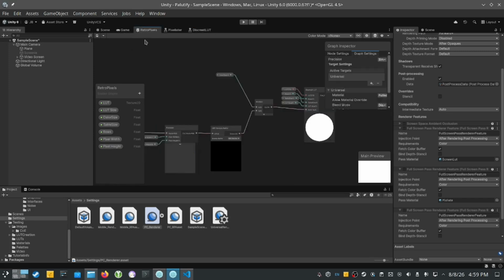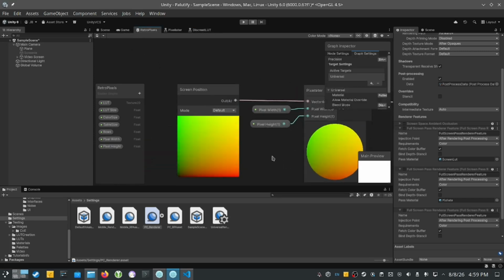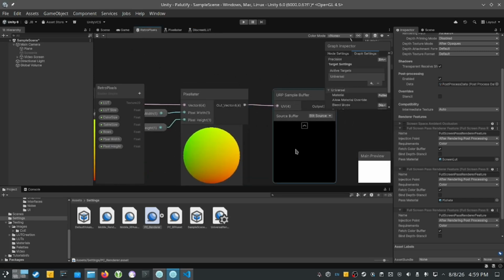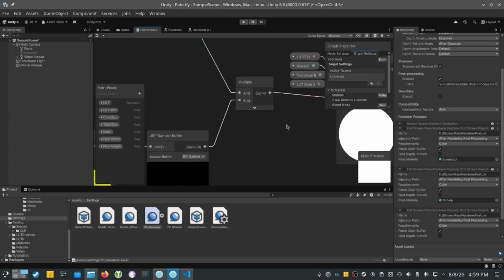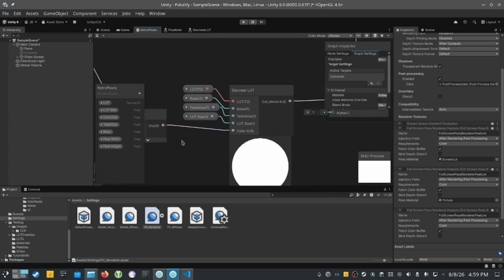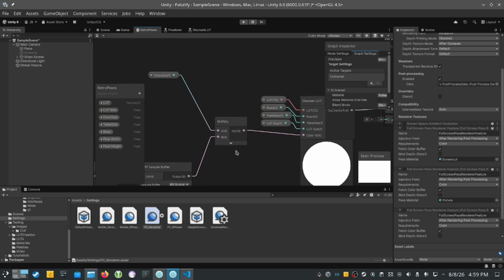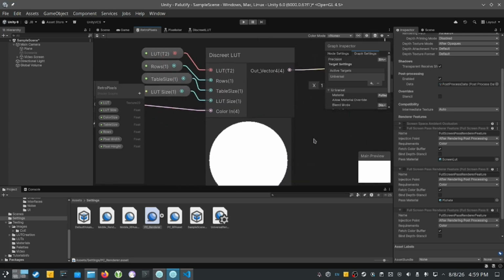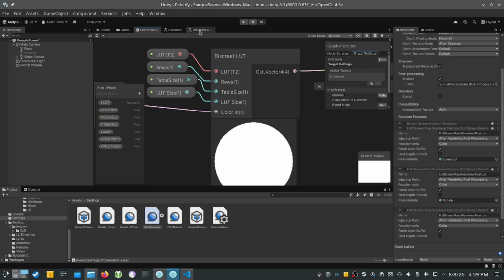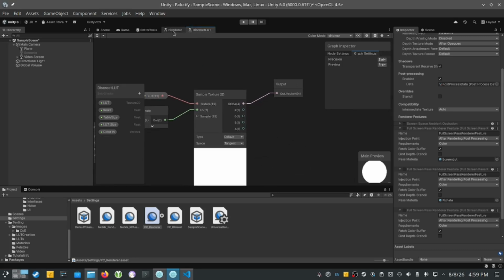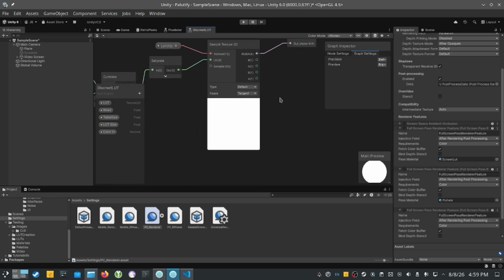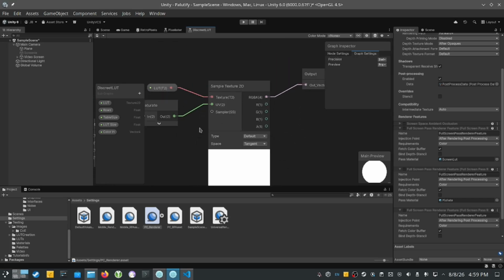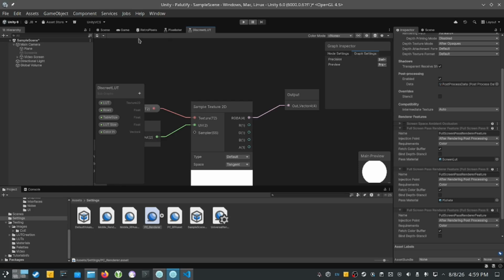So when you go back to the whole thing over here, we've taken our original UV, we've pixelated, we've got the color, and the colors, and we've used this discrete LUT then to turn the pixels into a new UV to look up in this texture, but to get the color.